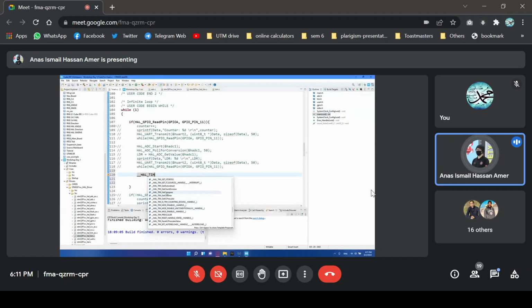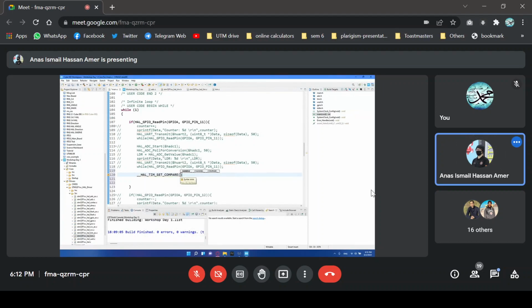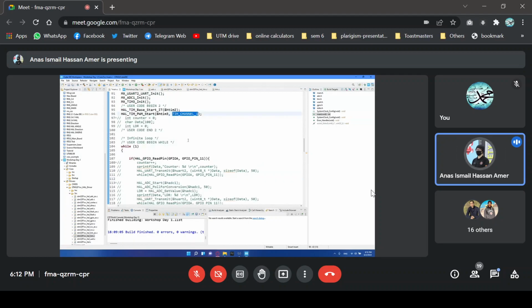You can see this is get compare, but we need set compare, which is this one. So this essentially sets the pulse value, which is the compare register. It compares the counter value until it reaches this compare. So the handle is the timer 3 handle that we're using. The channel is also going to be channel 1, which is the same as this one.